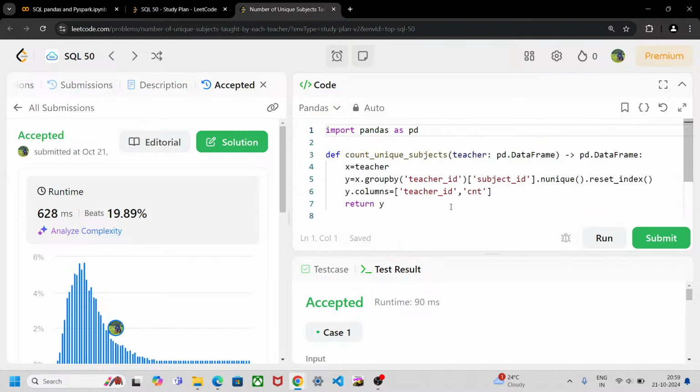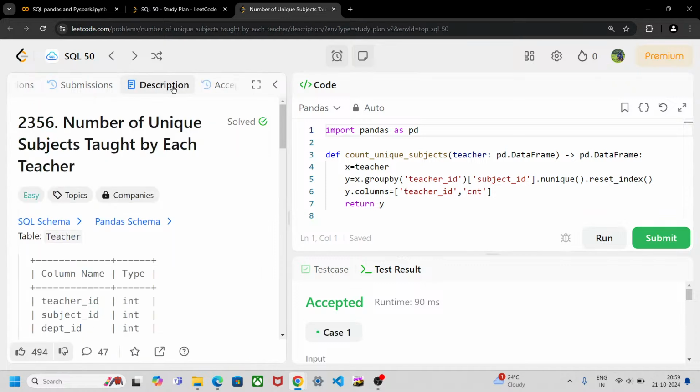Okay, in the case of pandas, this is not required, but I assigned it because I'm lazy enough to write teacher. So instead I assigned teacher to the x variable and then x dot group by teacher id, and subject id dot nunique. Nunique acts as distinct. Reset index means we want the index as a column.